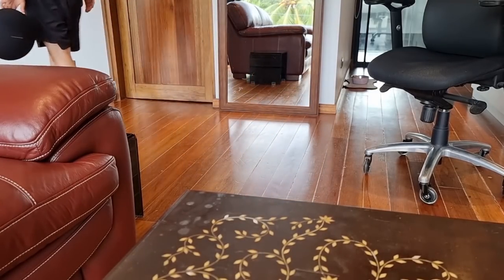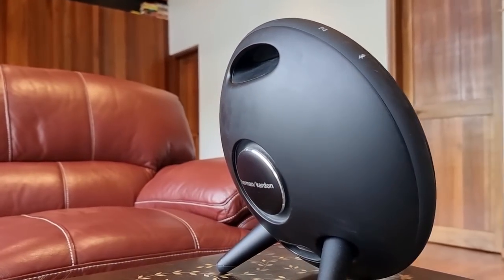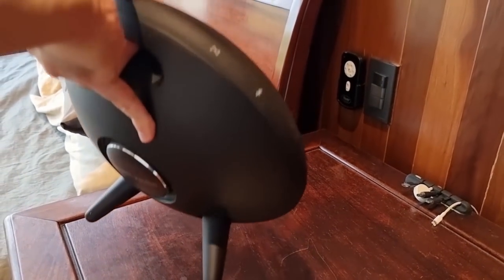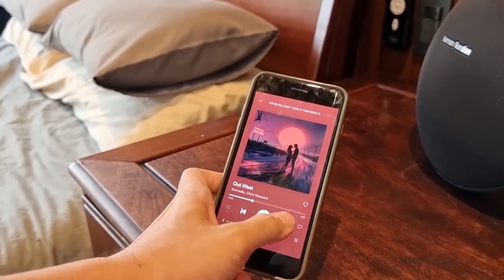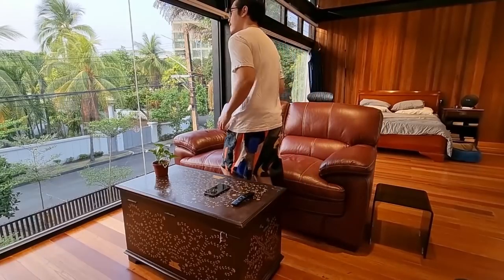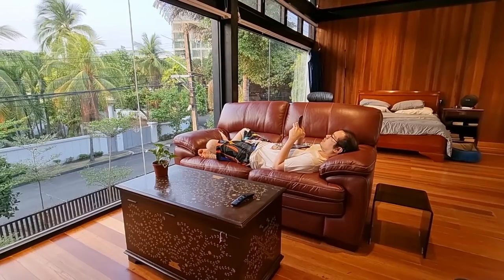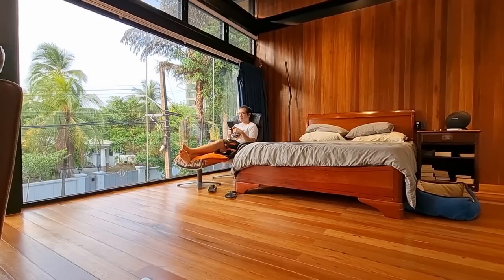The speaker is wireless and has a battery which lasts a good five to six hours. It's perfect for when you have a party because it looks cool, is easy to carry around, and delivers wonderful audio. I no longer use my daily driver cell phone as my home music device. Instead, I use an old phone — in this case an iPhone 7 Plus — and use it as the music controller. The benefit is that streaming music all day no longer sucks battery from my main phone, and you won't need to worry about a phone call interrupting your tunes. It's also handy to download music straight to the old phone in case you want to unplug completely from the internet.